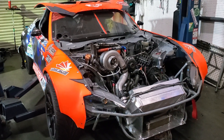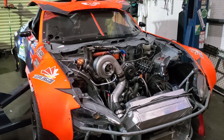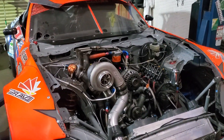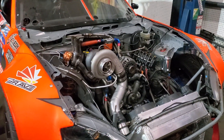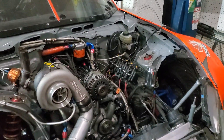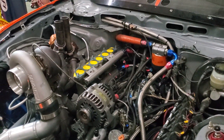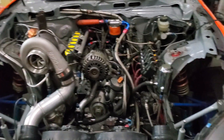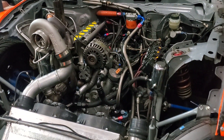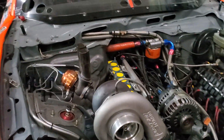KMR — got the MX-5 on the lift, been doing some maintenance. If you've been checking out the channel, we were talking about our HGT setup just last week. Right now we've got the intake manifold off, dropping the Siemens 22cc injectors back in, new belts, fresh gaskets — getting this thing ready to hopefully hit some events, do some burnouts, melt some rubber, throw some fireballs, because this thing's definitely a flamethrower.